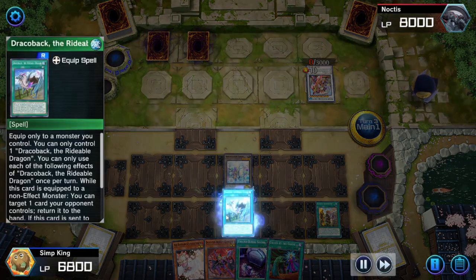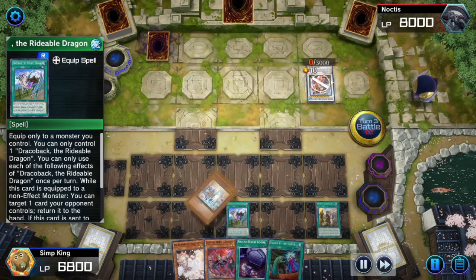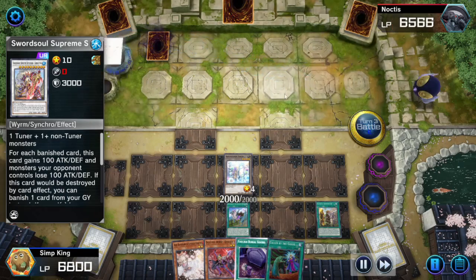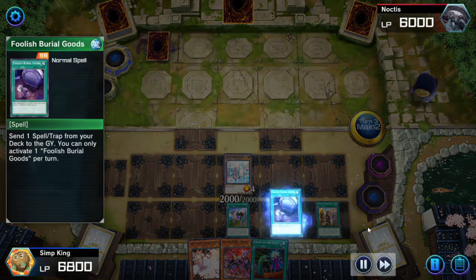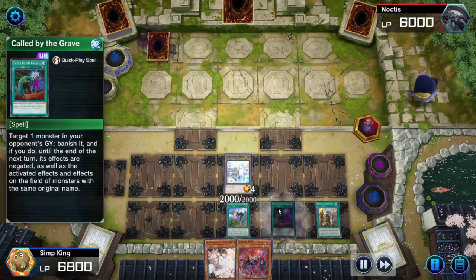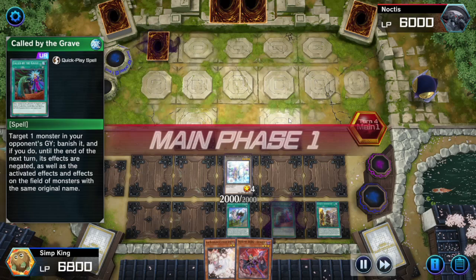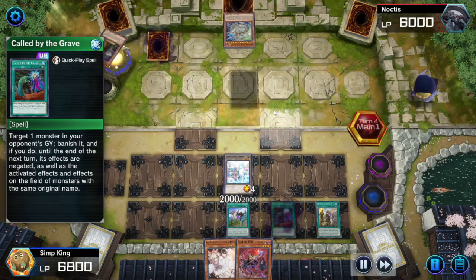Let's get that token. Let's equip the Dracaback. Let's pop one of those, or send one of those back row pieces back to hand, just to stop spooking us. Let's attack over the Supreme Sovereign. Let's activate the Foolish Burial Goods. Send another Ice Barrier to the graveyard. And then we'll set our little Call by the Grave and pass a turn. Hopefully, we can get our Fisherman online, and once we get Fisherman online, it's game over.